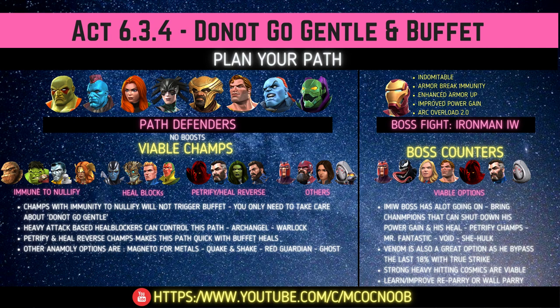And then there's also Quake. You can just go in the corner of Quake and shake him. The first buffet will activate, the others will not. And with Ghost, it's very easy to intercept from her phase. As soon as the defender comes in, you just go and retaliate, and that is counted as an intercept. So there are different champions that you can use. So we will go through each and every defender one by one.